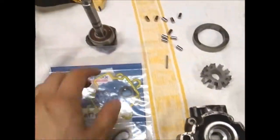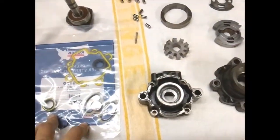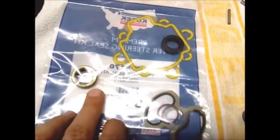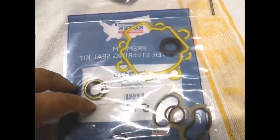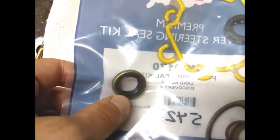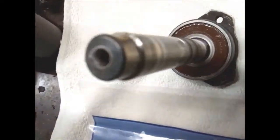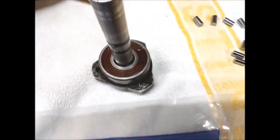has the shaft going through the pump, and the other end is driving the water pump. So there are two oil shaft seals in this kit. In case you need only these, the shaft is 15 millimeters and the outer diameter is 24 millimeters, and this ball bearing here is 6302. This is a standard size bearing.